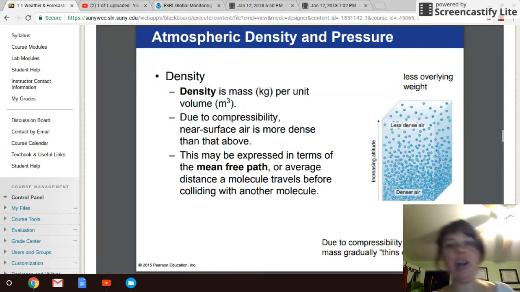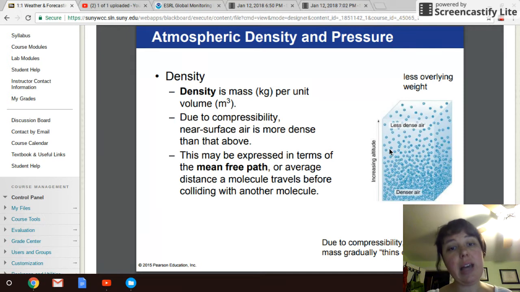Taking a deep breath, we're now going to talk about the distribution of those air particles. So in our atmosphere, we can measure it based on its air density and air pressure. And air density directly relates to the amount of air particles present as I go up from the Earth's surface into the atmosphere to a point where I no longer will find particles. This chart basically shows that as I go up in the atmosphere, the particles that I find of things like nitrogen and oxygen become less dense or less packed together. So they become less frequently found and they are spread apart from one another.